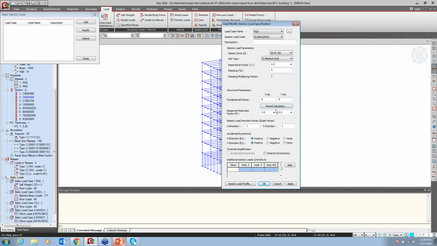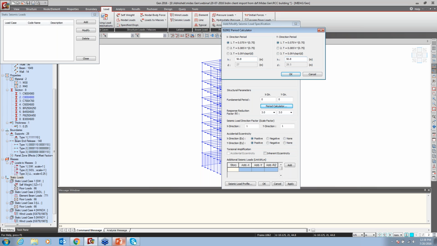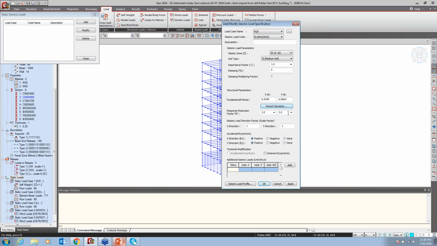Now for the fundamental period, again according to our IS 1893, we have three formulas. One is for steel and two are for RCC, again with brick infill and without brick infill. So based on that formula it will be mentioned here. Right now I am using with brick infill panel. So the fourth option will calculate based on your geometry and the height. It will calculate the dimensions. I just say okay. Now it will take the R value 3, factor 1. Here I will consider 0.